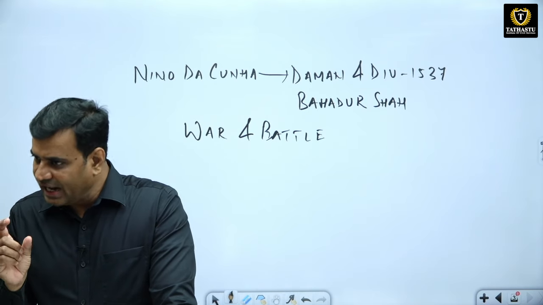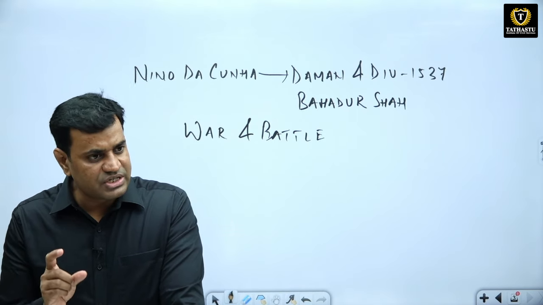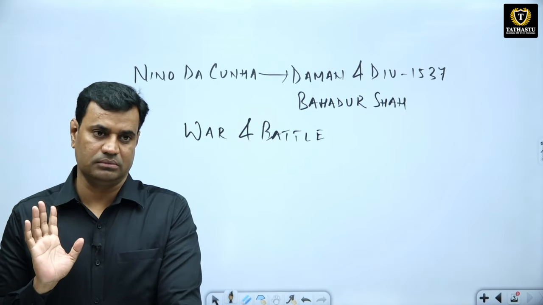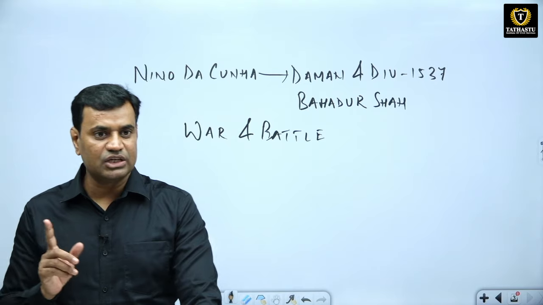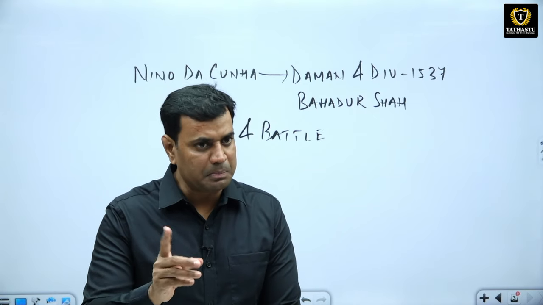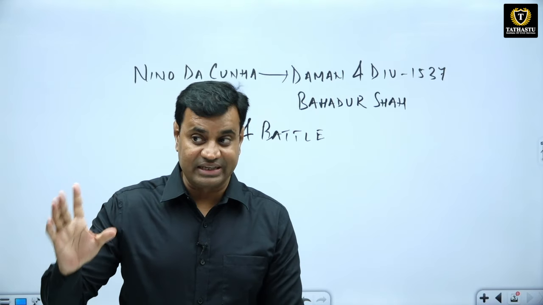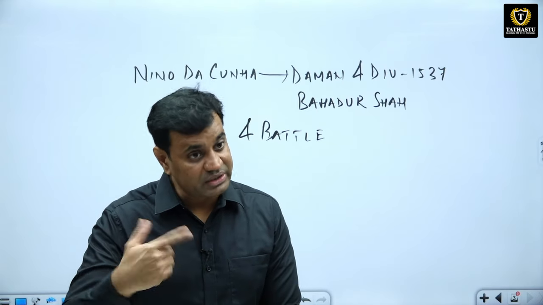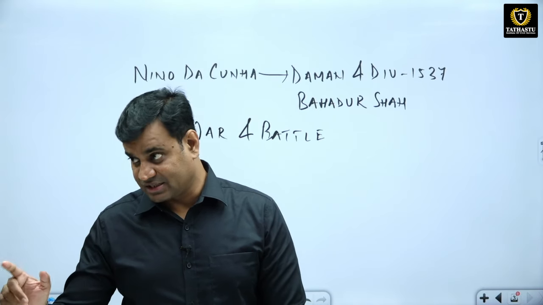Battle is that military clash in modern history which is decided on a single day. Clear? Any military clash which is decided on a single day, an intra-day affair, is known as battle. So if you are ever asked about a battle, you should know the date. Battle of Plassey, 23rd of June. Battle of Buxar, 22nd of October. This is a trick. Clear?